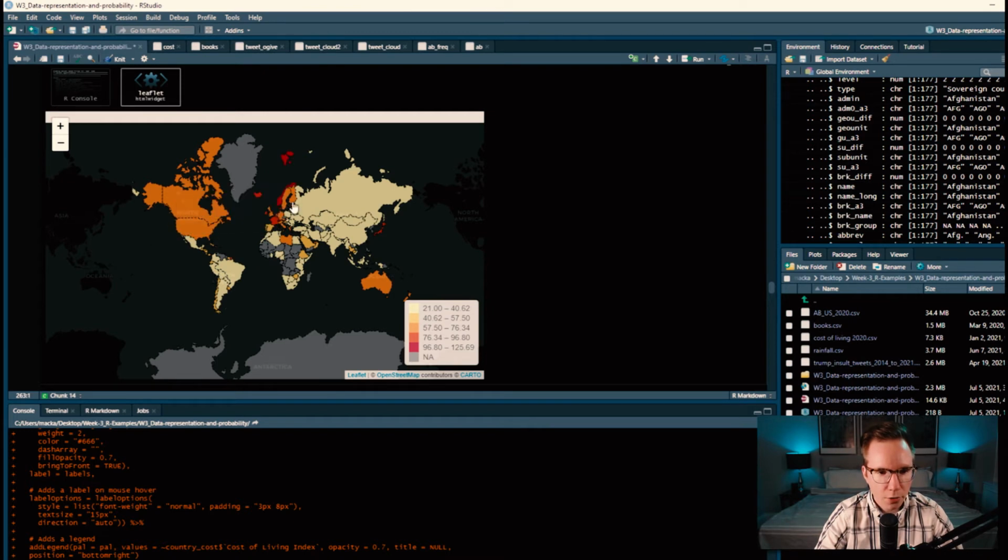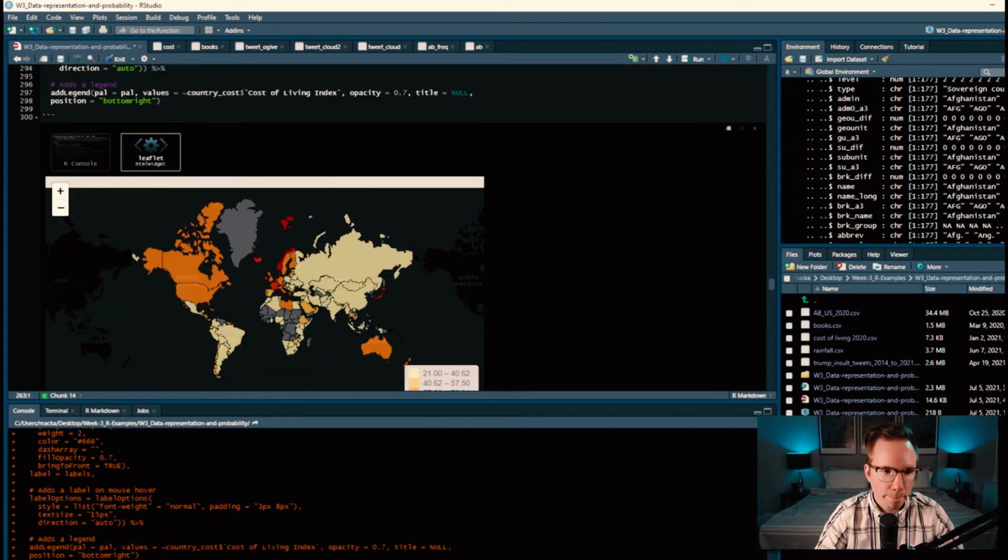So the higher the value, the more expensive it is to live there. So you can see North America has a very high cost of living, excluding Mexico. And Norway, Iceland, France, kind of most of Western Europe is very expensive, as well as Australia and Japan. And then the rest of the world is varying degrees, but mostly low cost of living.